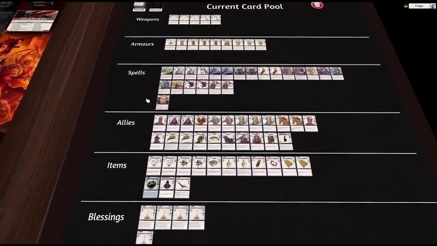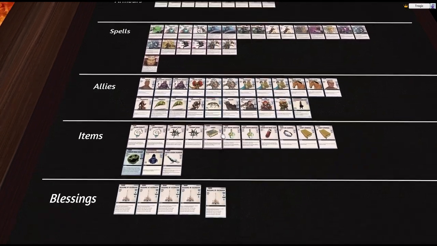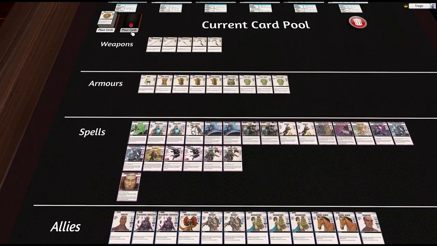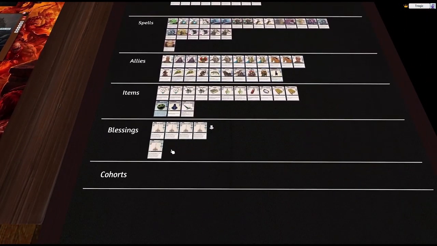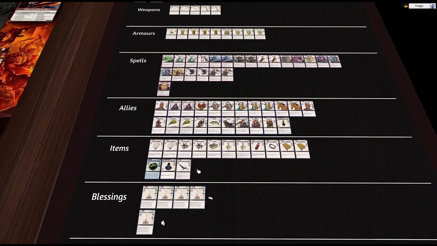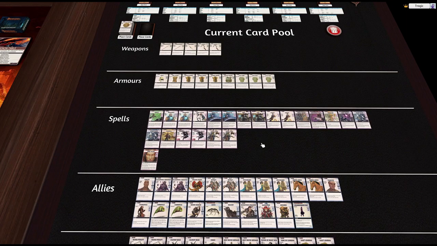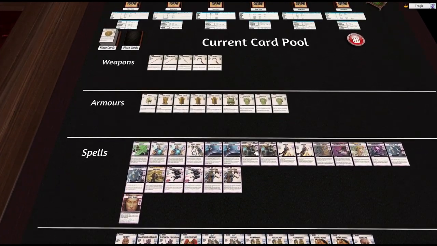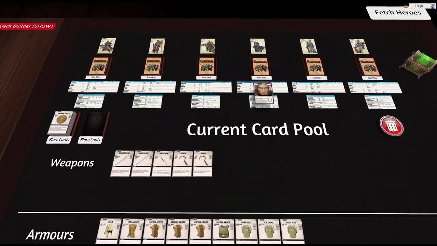For starters, we are looking for... Looks like there's a slight problem with our... Is it? Yeah, it says basic. Yeah, slight problem with our deck building. There shouldn't be anything here. Yeah, we'll figure it out. Still beta. These spaces shouldn't be here when there's no cards. Whatevs, man. Okay, for starters, fiery glare.